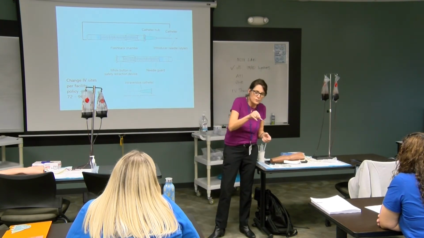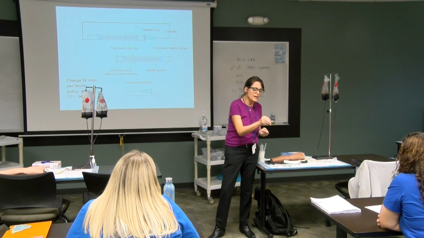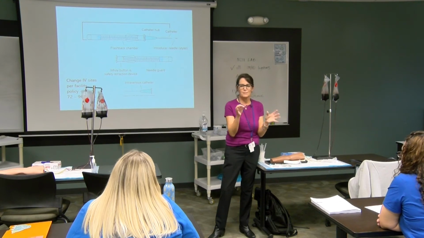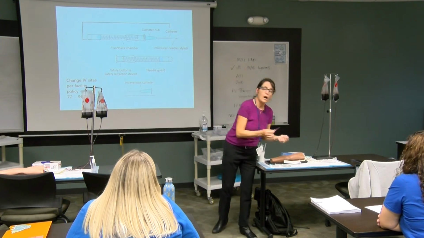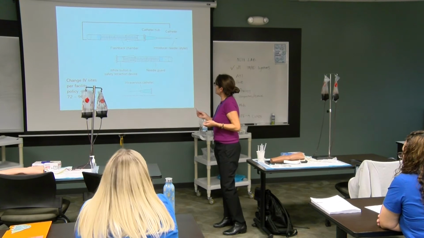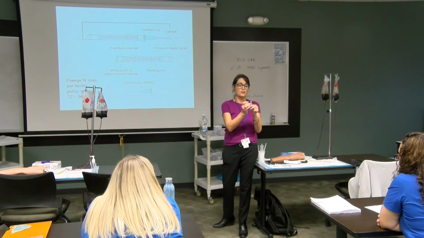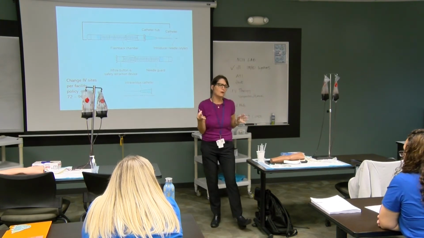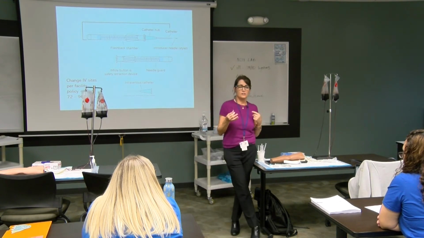When I'm going through the steps, once you get your flashback of blood, you just have to advance the tip of the needle a little bit to make sure the catheter gets in the vein, and then you can withdraw the needle. It makes more sense when we go through the steps. The flashback chamber is this, so you may see blood here, but oftentimes you'll first see the flashback of blood right in the catheter itself. When we talk about putting in an IV, do we use a sterile technique or not? No.